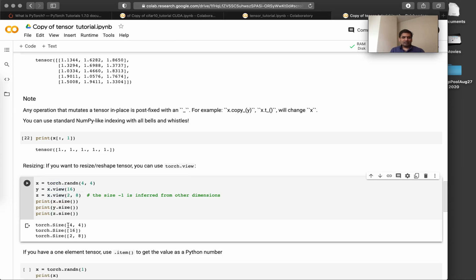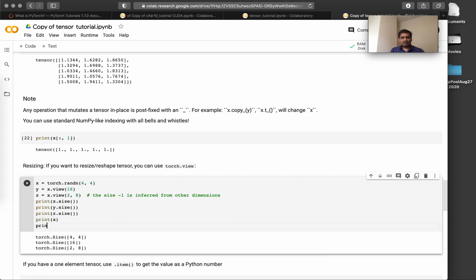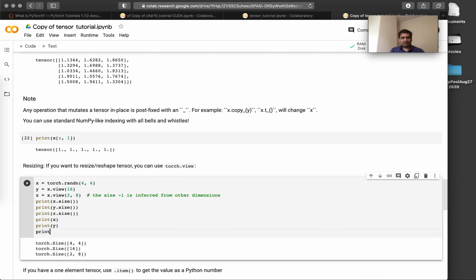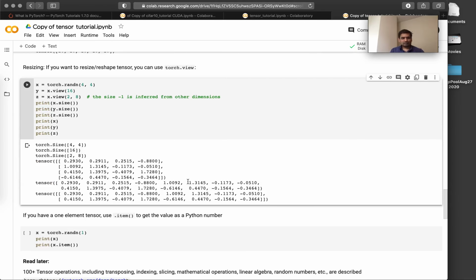This is the size of x, this is the size of y, this is the size of z. And then we can print the actual matrices themselves: print x, print y, print z. So this is x, this is y, and this is z.